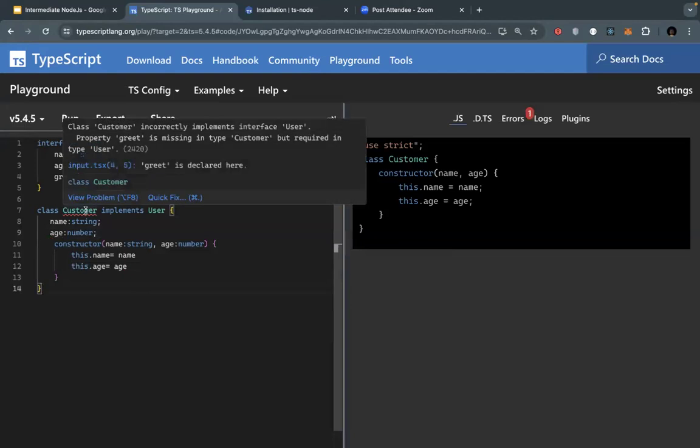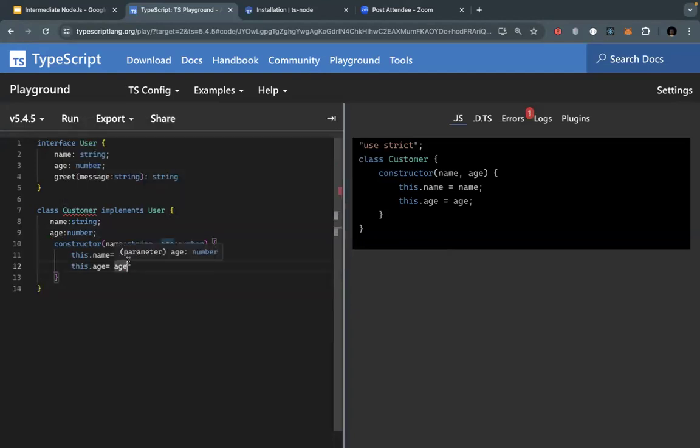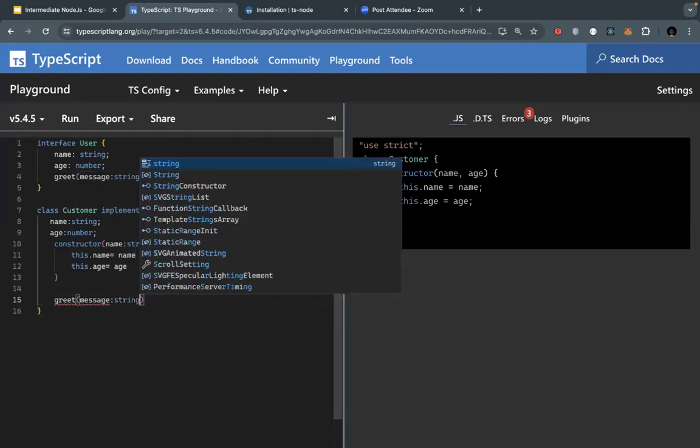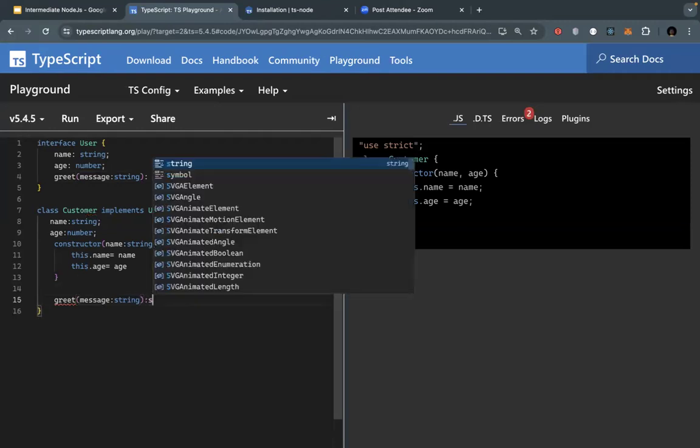Okay, so we're still getting an error here. Greet is declared here. We're still getting this error because we could mark greet as optional. If you mark greet as optional, this error will go away. But now that we've not marked greet as optional, we can come down here and write greet, and greet will take in a message of string, and this is a method, so it will return a string.